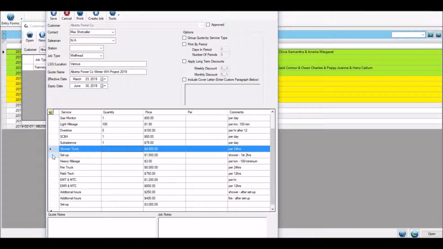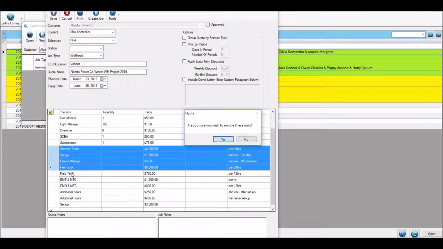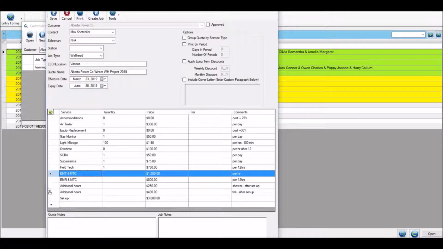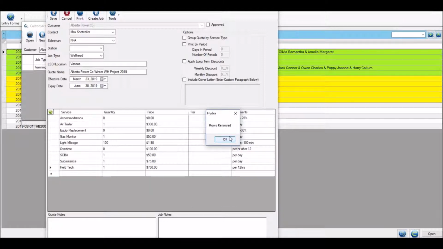I don't need shower truck, setup, or heavy mileage, or fire truck on this quote. So I'm just going to delete those. And here's a good sample of how you can just remove rows you don't need. I do need fill tech, but I don't need the rest of these. So I'm just going to delete them.